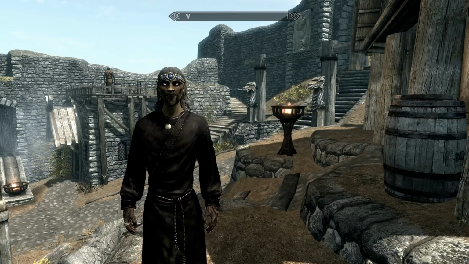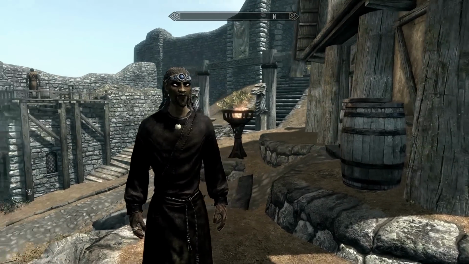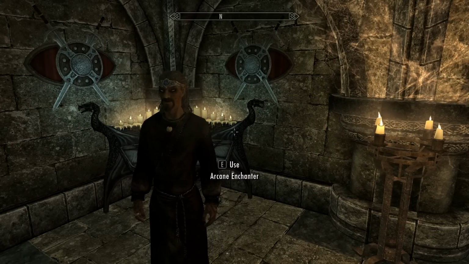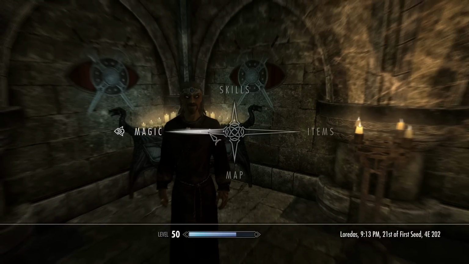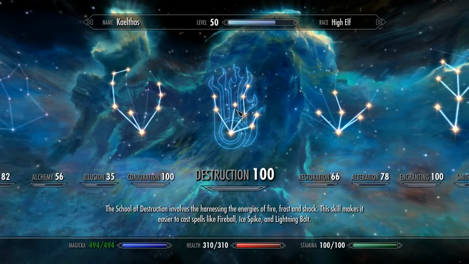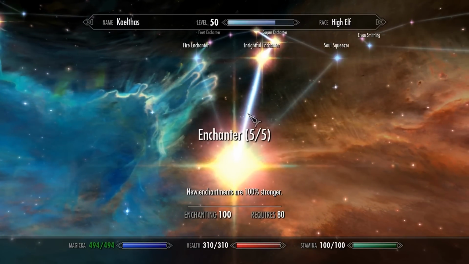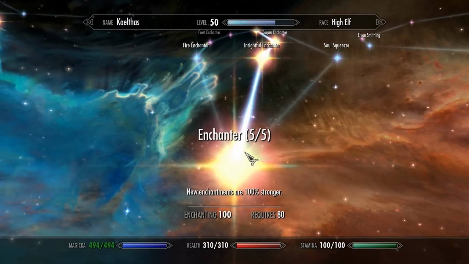Hello, tubophiles. Today we're going to learn something about enchanting. Let's touch on the basics first before getting into the really interesting stuff. So, this character, just to show you the full range of enchanting, has enchanting level 100 and has a number of important perks in enchanting.